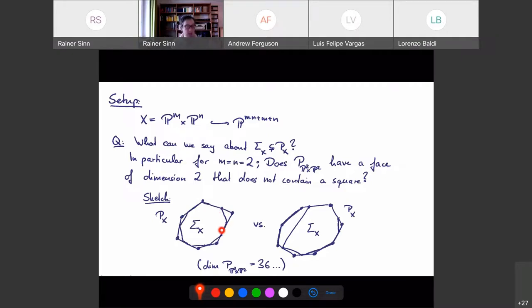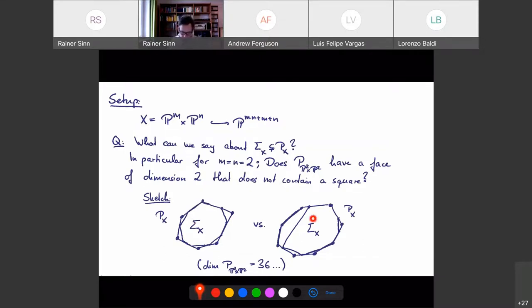The segment can sit inside also in different ways. For example, they can share an extreme point like here, or the smaller cone has two extreme points that are strictly inside the two-dimensional face of the larger cone, like here or here or here, or maybe even the smaller cone only has one point inside this two-dimensional face of the larger cone. But anyway, in this example, every two-dimensional face of the large cone contains a square in this sketch, or a sum of squares at least.